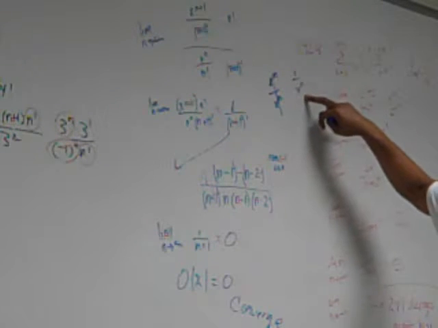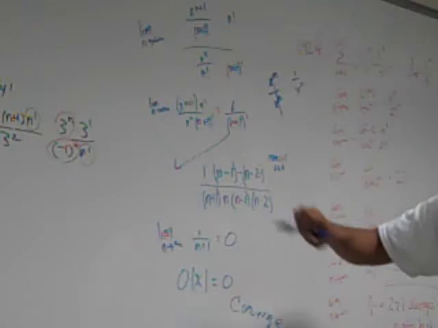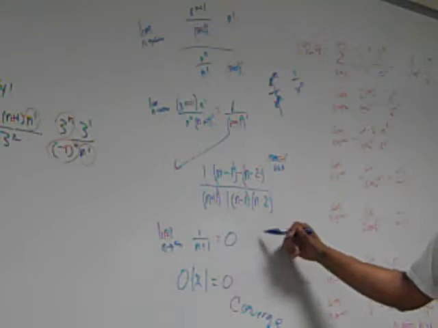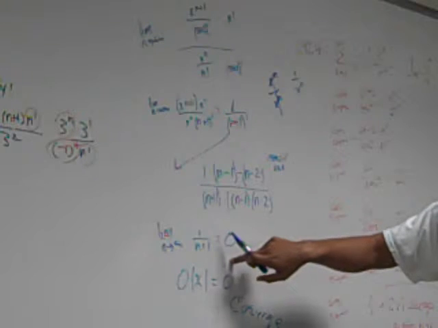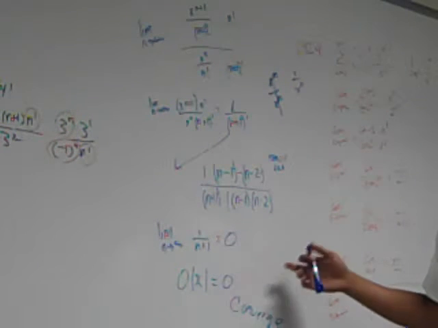So I got 1 over xn, which you are right. It should be n. Should be 1. And it's going to cancel out. Okay. And you get back here, so that's how you know it's 0, because you plug in infinity to get 0. And 0 is less than 1, so it converges.